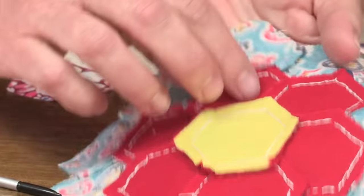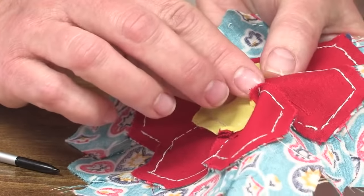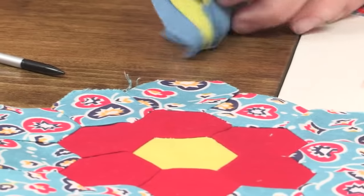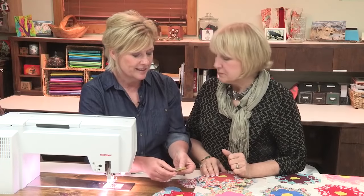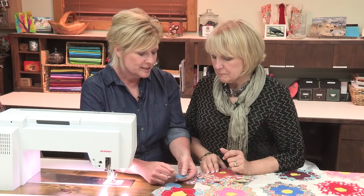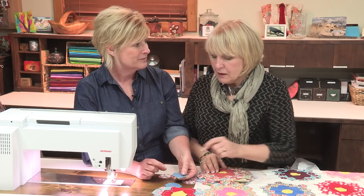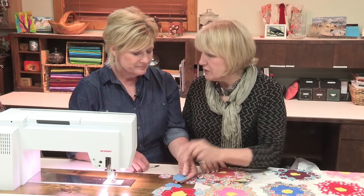You can see on this one here how all of them then would lay flat, which is easy to do by hand. Those corners are when you have to do something like that. But now it's also easy to do with our machine because we can program the machine to do the exact number of stitches that we need for that section and then stop — the same number on all sides.